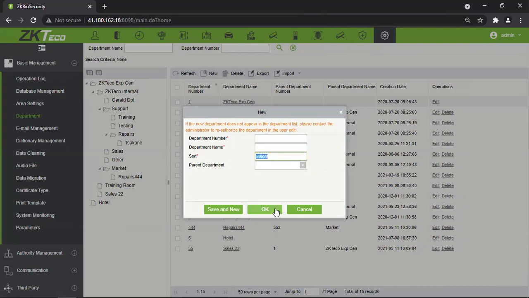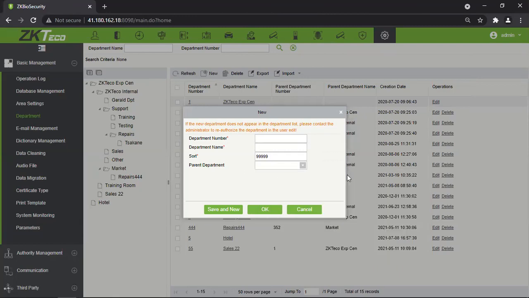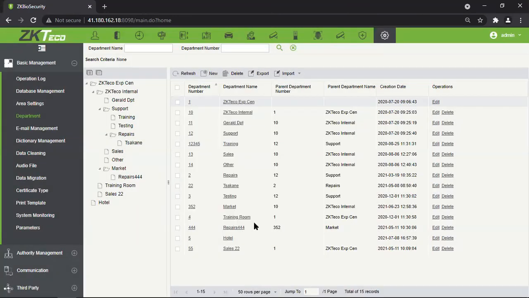Okay, so just a sort, and then you choose a parent department. Quite familiar because we already went through this on the area settings. Okay, so area settings, how to create areas. And then you will just choose a parent department for this one department that you want to create now, for example. Okay, and then that department will then go lay underneath its parent.